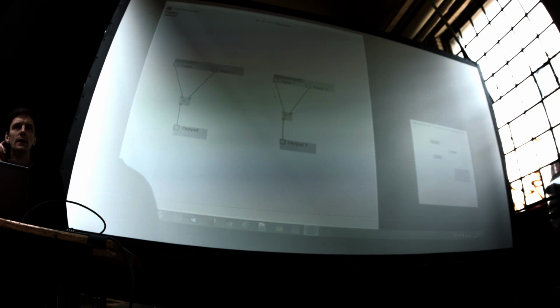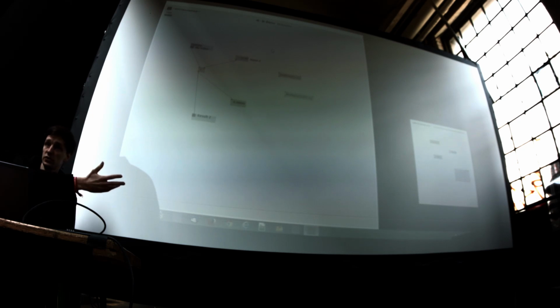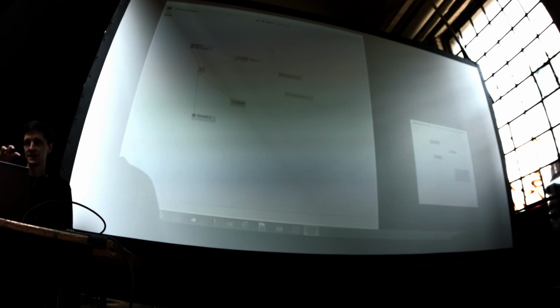Those two nodes, are they going to be accessible in all the other projects that I create, or only for this one? Only for this one, because you save them in your document. But of course, if you create your own library of stuff that you want to reuse in different projects, then you place them in one document and say, this is my library. Okay. And then you place a dependency on that library in your new project.